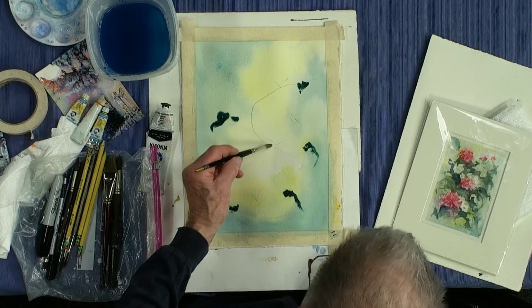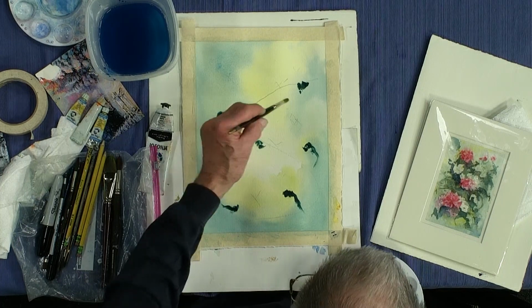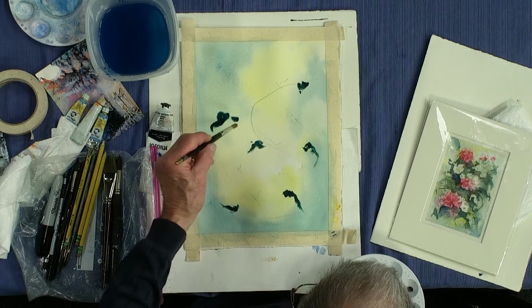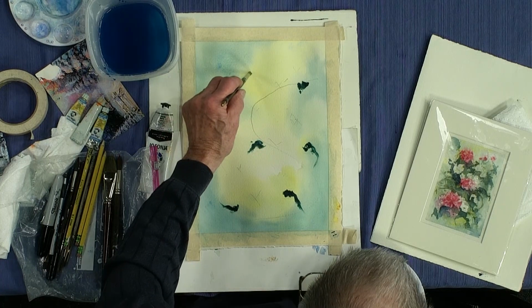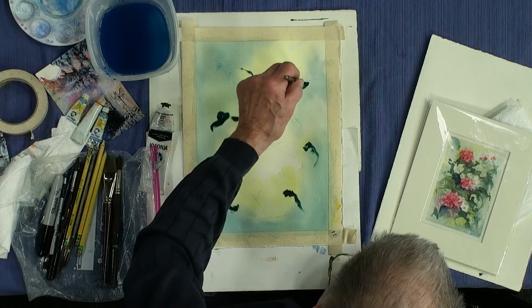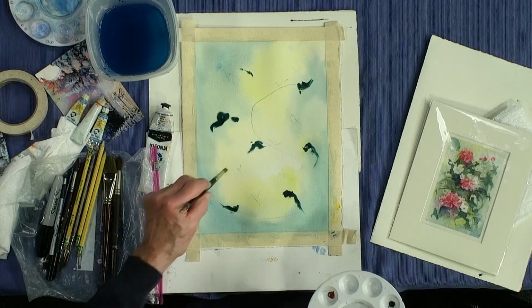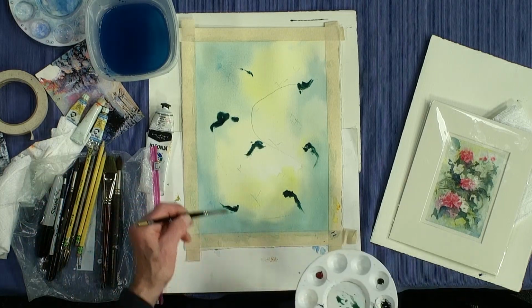Now some of this area can be a little bit darker. I'm adding some more green. Now we got 1, 2, 3, 6 areas. Not that everybody's going to be counting all these shapes, but just to be on the safe side, I want to stick with what I was talking about, put another little green in there. Now pull this out wherever you think you can get it to go to a point and lift up. Like that, bring your brush up, like lifting it up, and you can pull it out to a point.